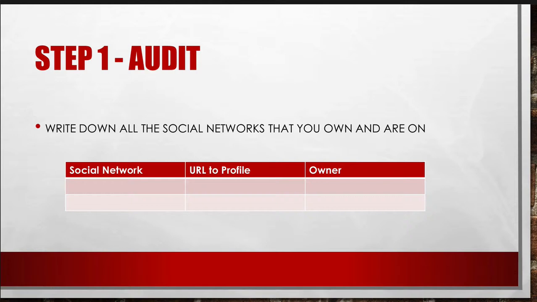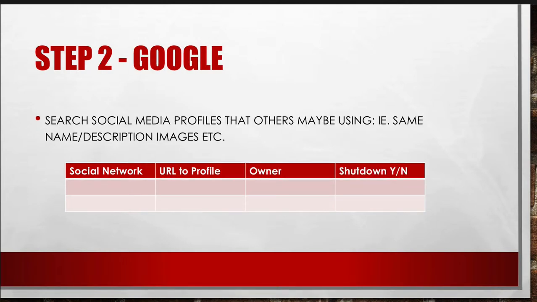What you need to do is go through and write down all your social media networks that you own or that you're on. I'd probably suggest that you actually start an Excel spreadsheet, something like this. Now, the reason you're doing this is to have a look at where you are in social media. So, social media network is obvious, the URL to your profile, which is just clicking on the search bar, and the owner. So, is it in your name or is it in your business name? So, this is the first step that we're going to do. These are all actionable steps that you will complete, and if you want to share them with me, you're more than happy to. Step number 2 is Google.